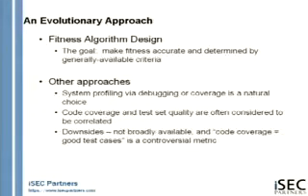Fitness algorithm design. The goal of the fitness algorithm is to make fitness criteria accurate and determined by generally available criteria. This is where some of the blind security testing comes in, and why I focus on that in this talk. But other approaches, as I mentioned before, are profiling via debugging or coverage. Also things that you might want to look at are log entries, system logs, stuff like that.